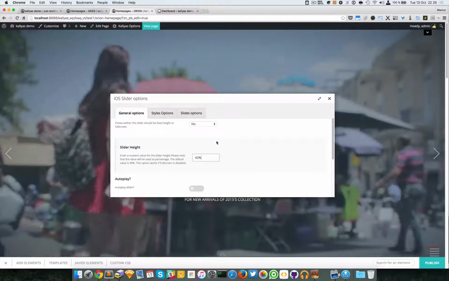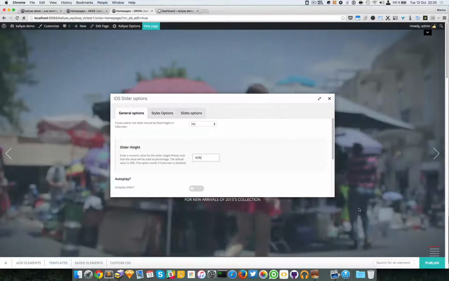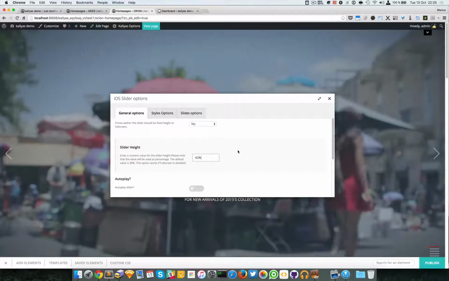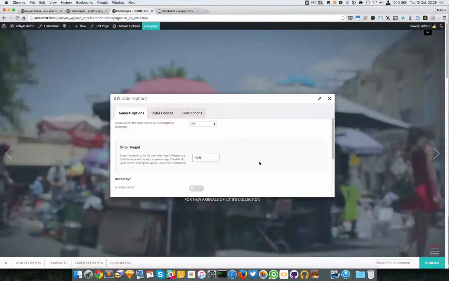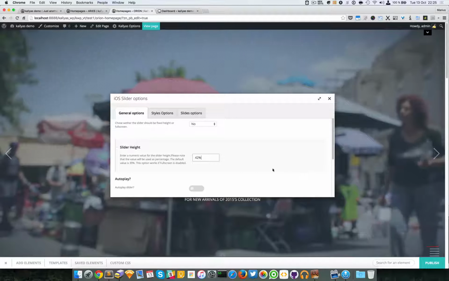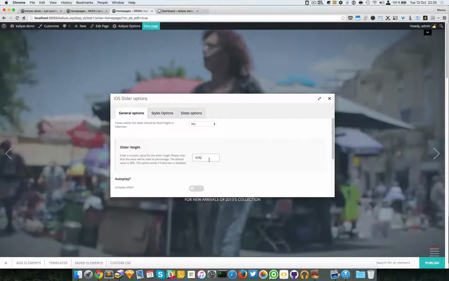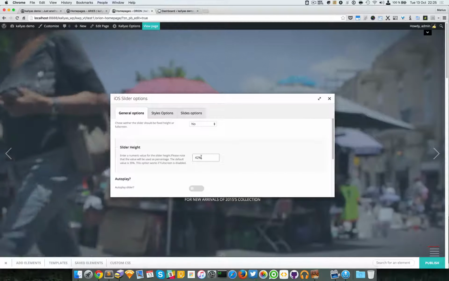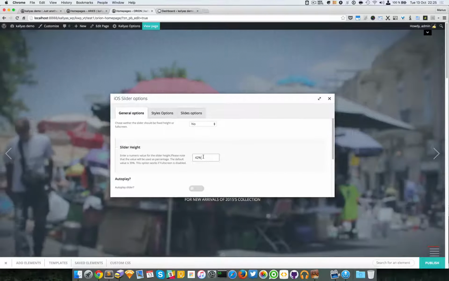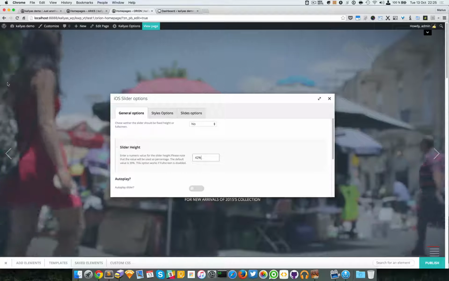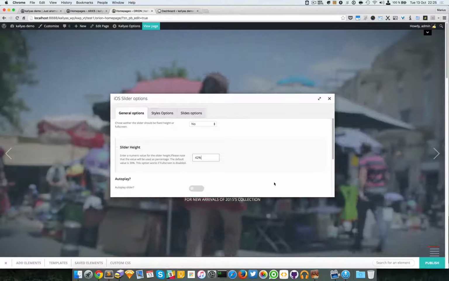We want to have a height for the desktop, a height for the tablets, a height for the smartphones. For the moment, this percent actually means the ratio of the width versus height.